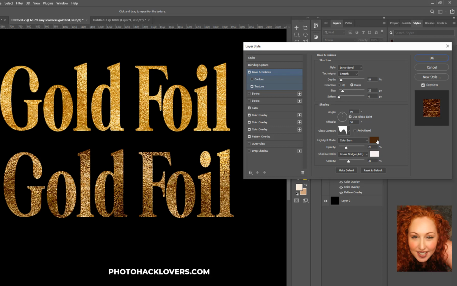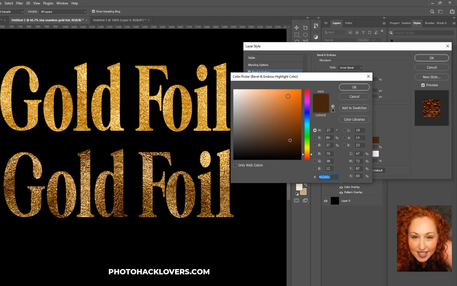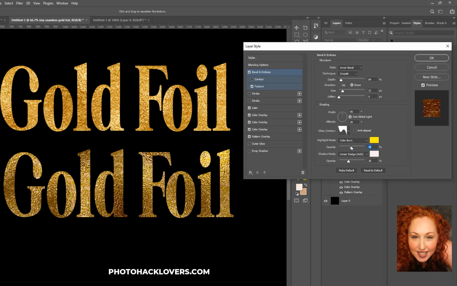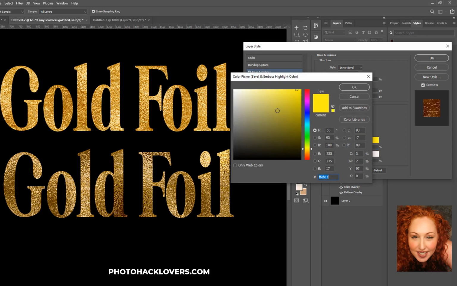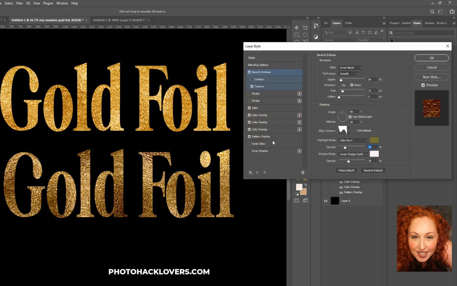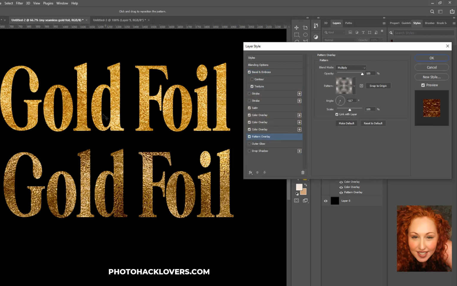Now, the bevel emboss, you can make the crust brown, or you can make it whatever color you want. You can lighten it, or you can make it like a bright yellow. So I want to make this as bright as possible, so I'm taking it to the brightest yellow here. But it's not coming out the way I want. Sometimes you have to play with this a lot. So I'm going to just use, yeah, that looks better. So that is exactly it, you just have to keep playing with it.